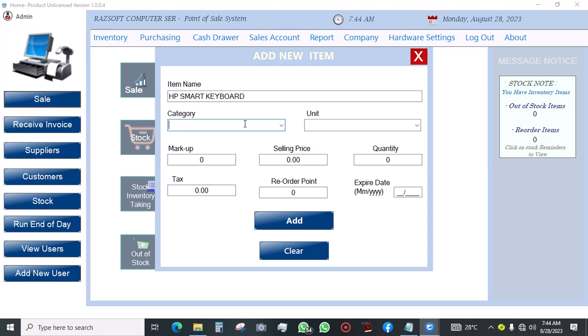The category column, or you can add it. You can create all your category columns and then the unit of selling. You can create all that separately. Let me add this and then we'll move to that.